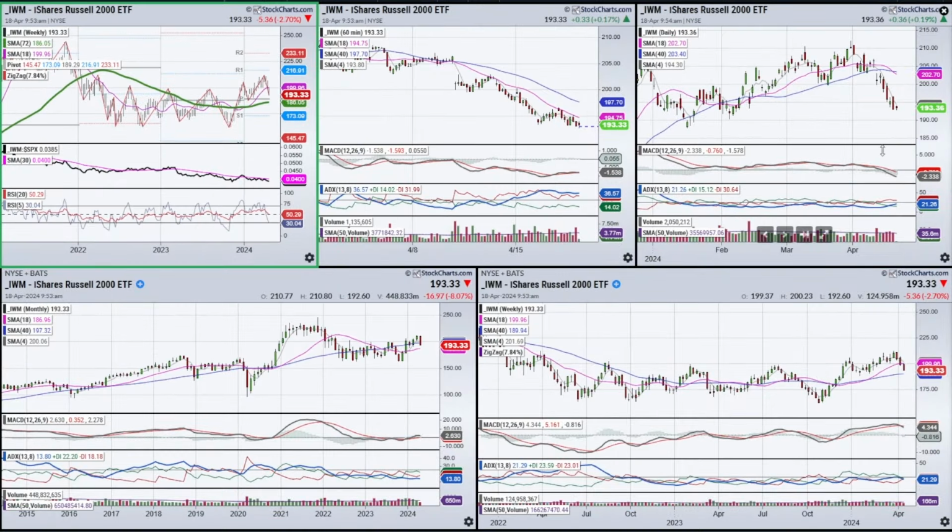Then I think we're in a much stronger position and we could start to see the relative strength improve. Right now, I think we're in for a little bit of a wait. I wouldn't expect anything to happen this month. I mean, other than a bounce, we could get a bounce up to 200.